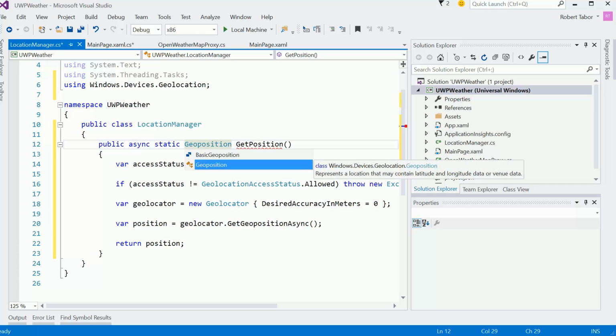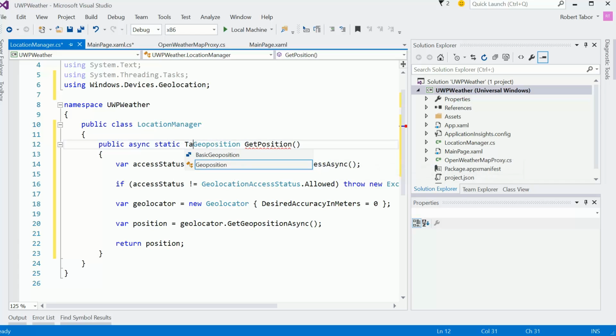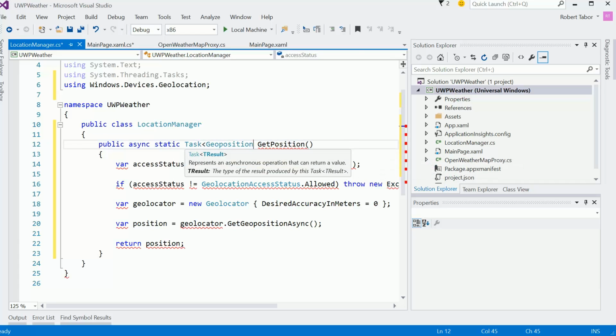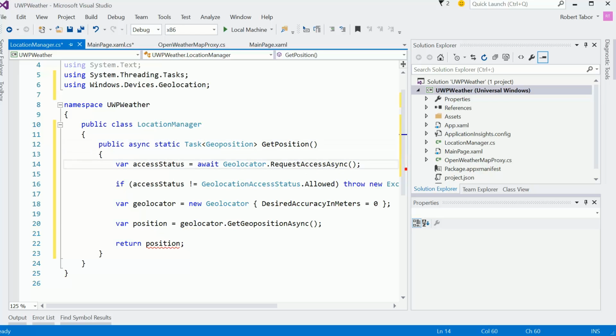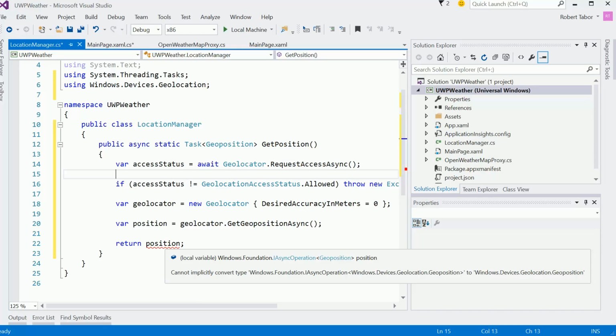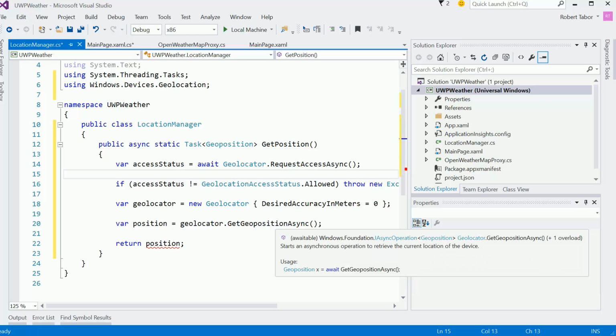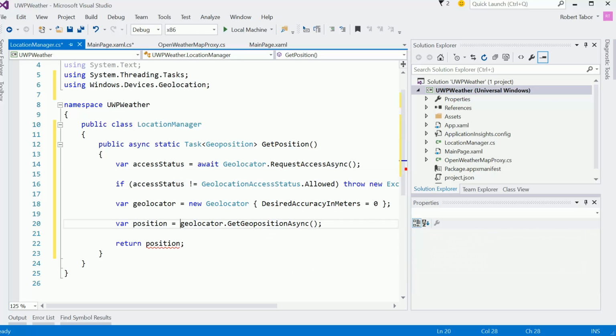And what I need to do is to return a task, which is a promise that in the future I promise to give you a geoposition. It doesn't seem to like that, but let's see. Oh, right. It doesn't like it because I forgot the await keyword. There we go. Great. So that should be all we need to do to get the current position.